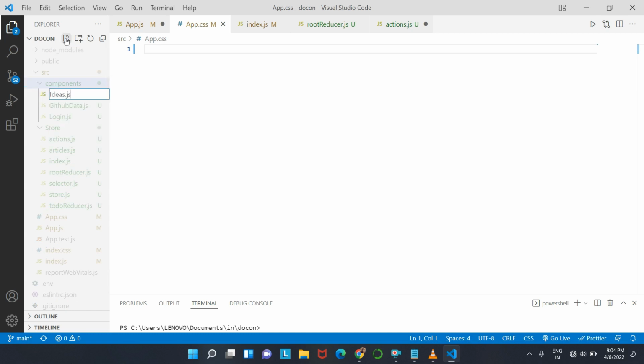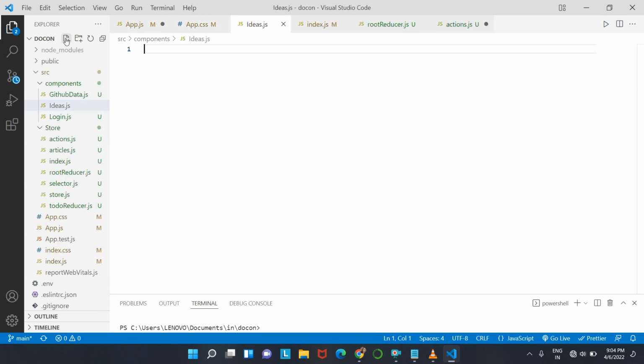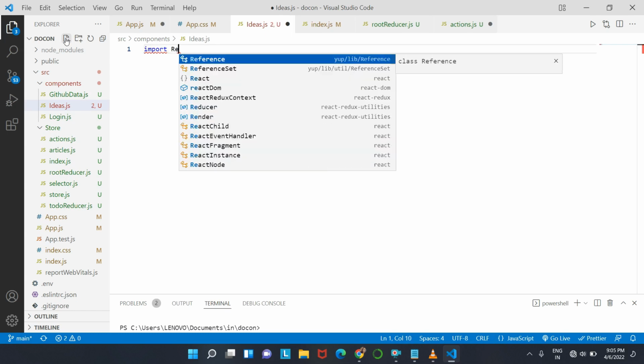So for that, inside my components folder, I am going to create my first file, which is ideas.js.